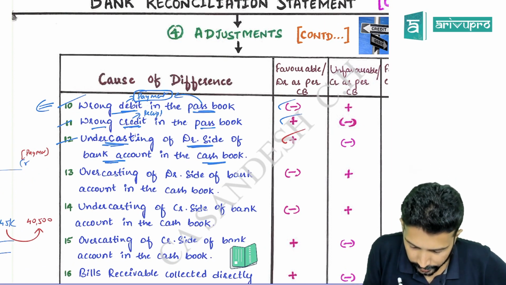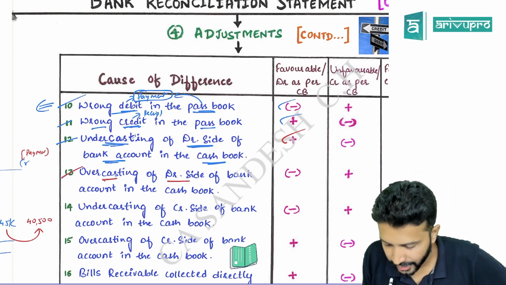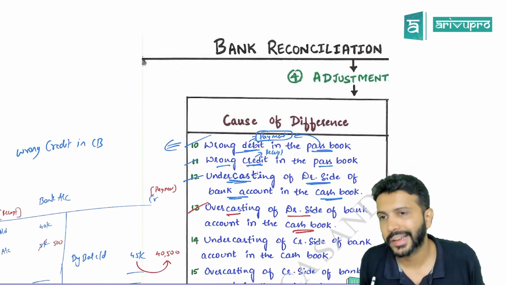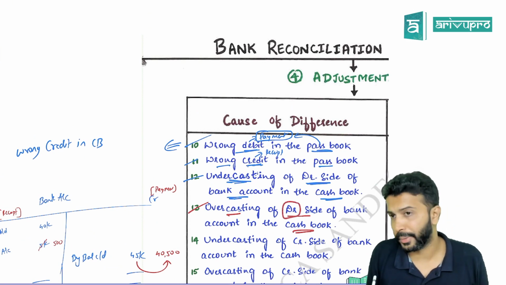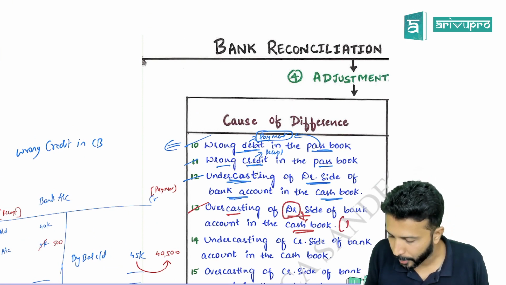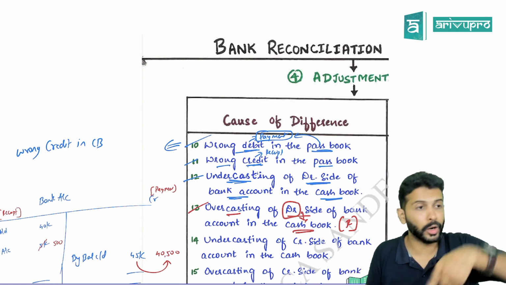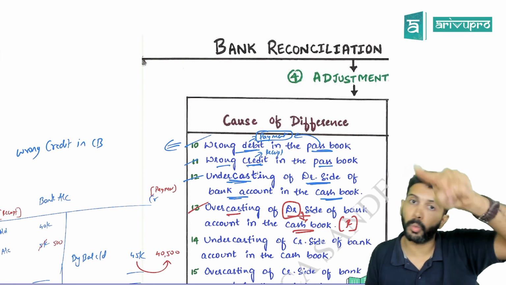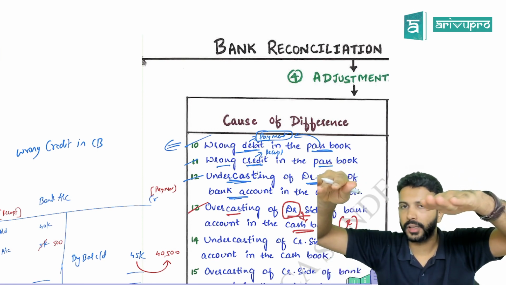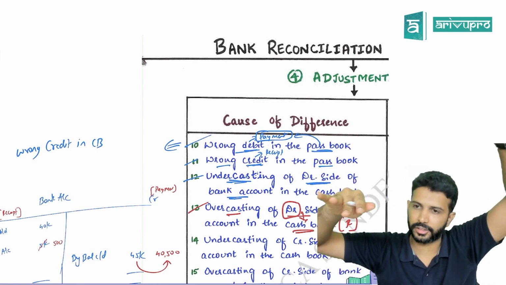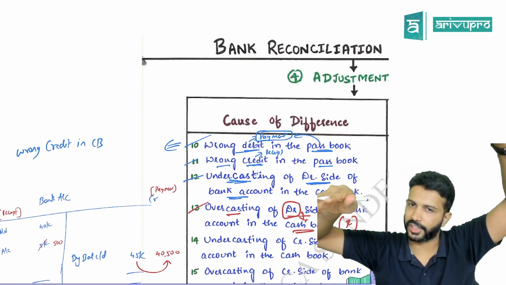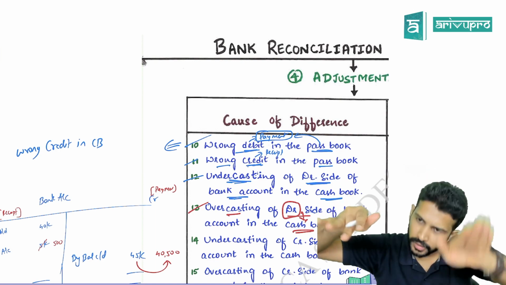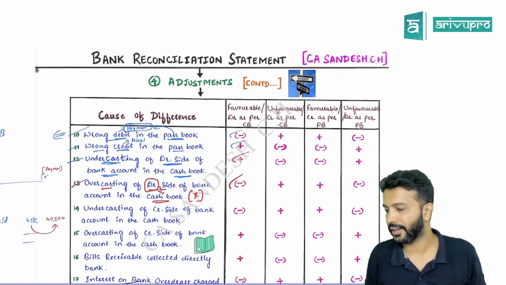All right. Next scenario. Overcasting the debit side. This you tell me now. Overcasting debit side of which book? Cash book. Which side? Debit side. Debit side of cash book represents which component? Receipts. So you're doing an overcasting. Overcasting means you're showing more receipts or less receipts? If you're showing more receipts, what will happen to your cash book balance? It would have unnecessarily got increased. Passbook has increased or same level? Same level. Starting point is cash book. So can you touch passbook? No. How do you reconcile? Subtract. So for this, it is a minus.